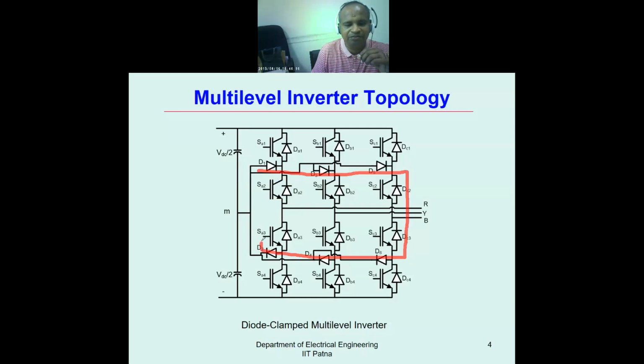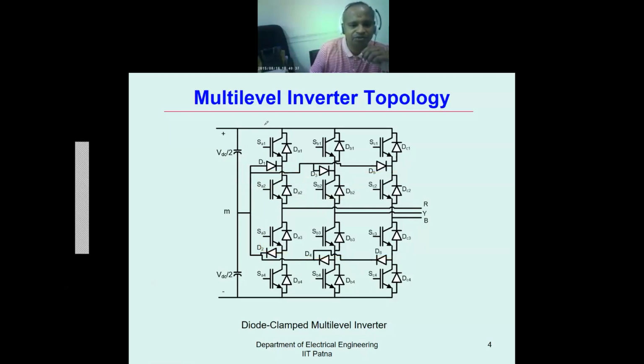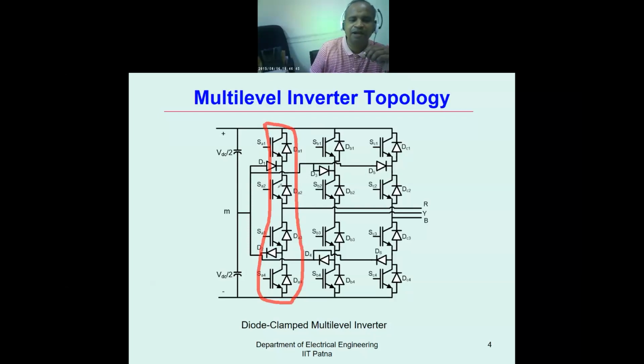Okay, you must have studied the 3-phase 2-level converter. So this is a 2-level VSI, a 2-level voltage source inverter, and it is connected to the DC link voltage. Now this is a 3-level converter, and in it you can see 4 switches in a leg. M minus 1 is the number of levels. If one leg has 4 switches, you will get M minus 1 levels.